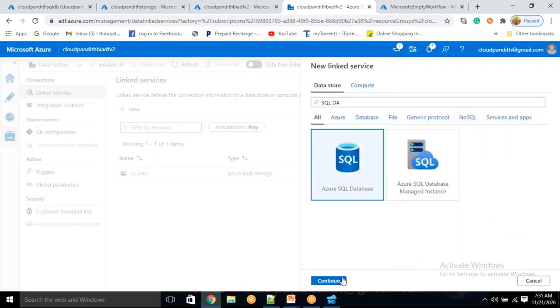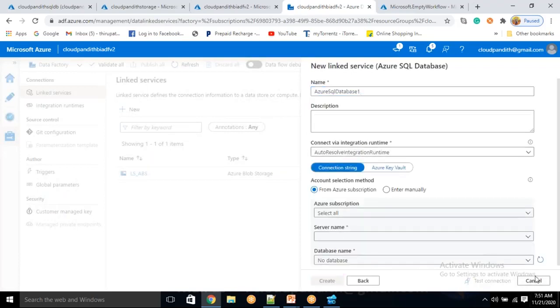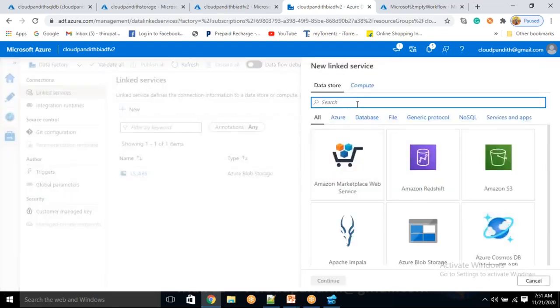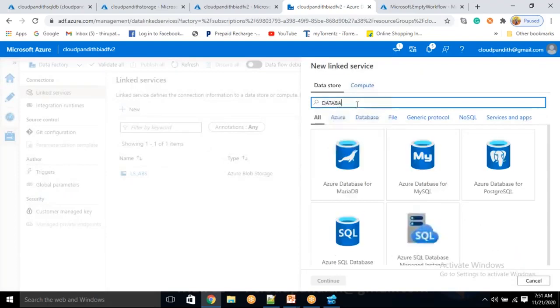You understood why it has happened? Because previously we created something and cancelled in the middle. So that was not published, but it is simply created. And one more I created, and it was created successfully. But as I saw two linked services, I deleted the one which is published, and the not published one I have not deleted. So now when I published, the not published linked service vanished. Now you need to create the linked service again for your database.